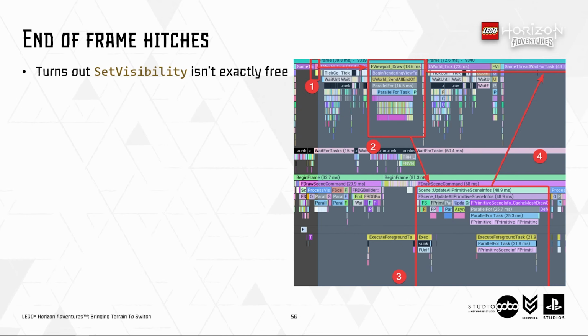Number one is where the terrain system issues set visibility calls. These calls are not processed individually, but the game thread will send them to the render thread in a batch, as you can see in number 2, at the end of the frame. In number 3 the render thread actually processes these requests.